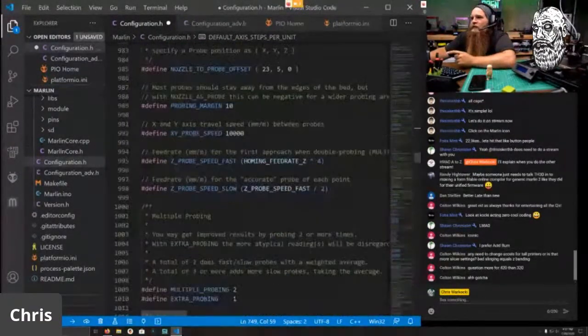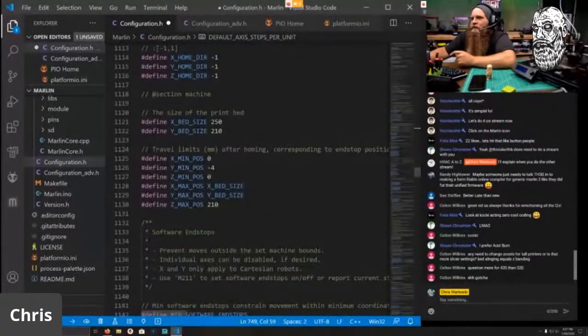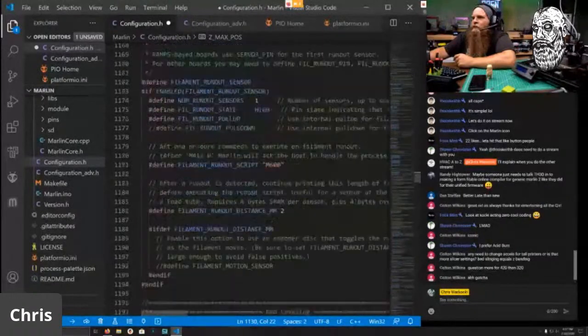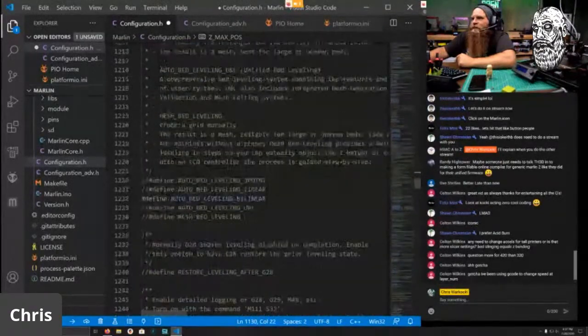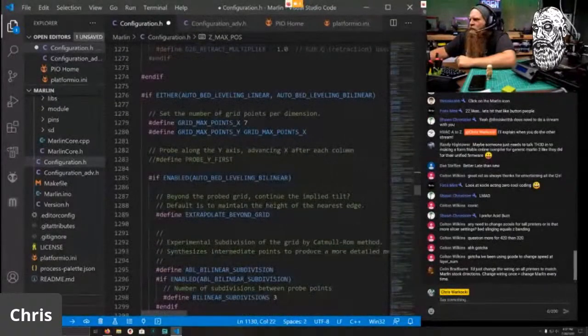So I got care of that. We got the changes to that. Our maximum position is 320. And filament runout sensor. Do I have that? I do have that installed on this one. So we'll find out if that code works or not. Do I have to change anything? Bilinear is fine. I'd change the wiring on all printers to match Marlin's stock direction. Yeah, you can do that.